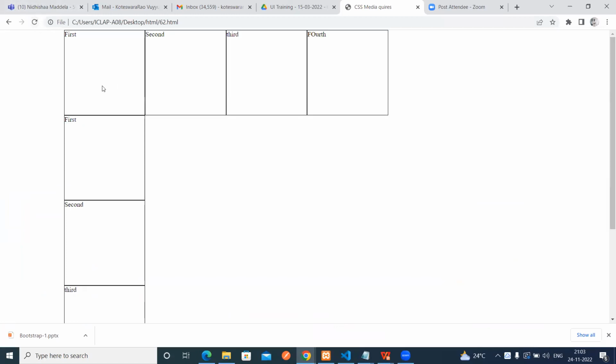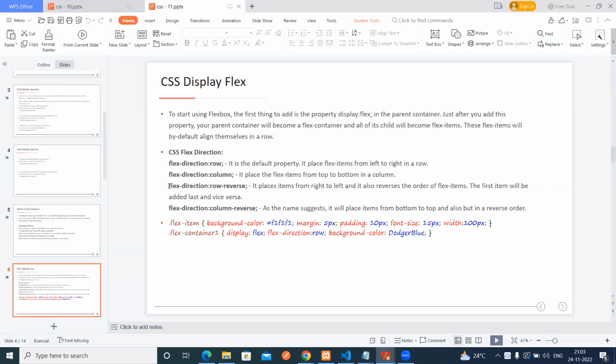See this one, you can clearly observe the first, second, third, fourth. The row is coming from left to right, and whatever has the direction column goes from top to bottom.